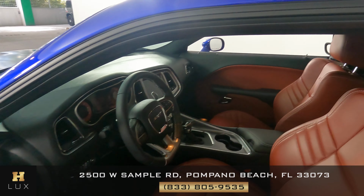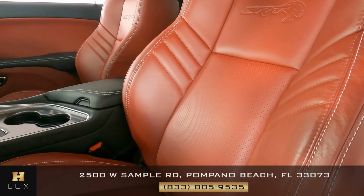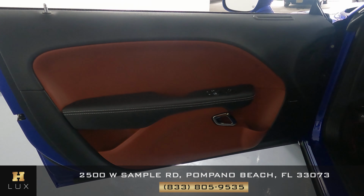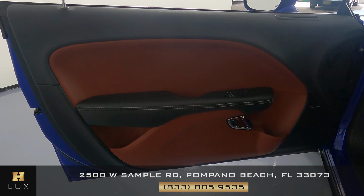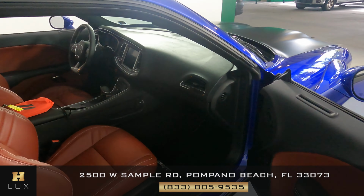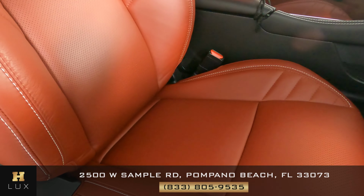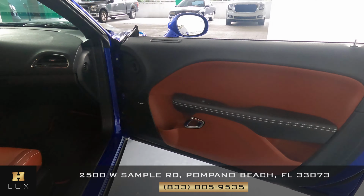And we're gonna start by taking a look at the seat, checking if there's any scratches, any tears along the leather. However, the seat's looking to be perfect. Let's check out the door panel now. And again, we're seeing if there's any wear and tear in the leather fabric. However, this door panel is in perfect condition. Now to the passenger side. Again, we're gonna first take a look at the seat. And again, check if there's any wear and tear all around. However, this seat, just like the other side, is in perfect condition. Now let's check out the door panel.